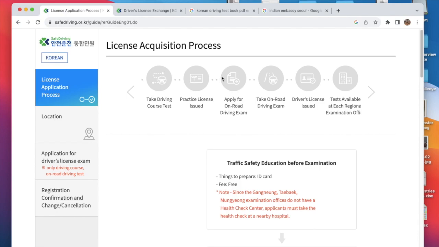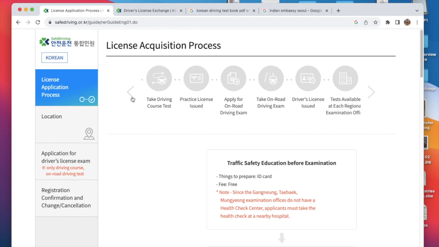You have to get an appointment again, especially for the on-road driving examination as well as the course test. And if you have your driver's license in your home country, then I think it's easier to exchange. That is more convenient, unless you are thinking to get a special driving license like towing license or heavy machinery, forklift and things, then that's a different whole story.